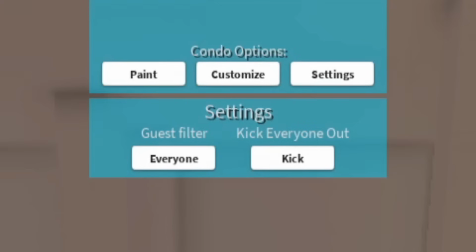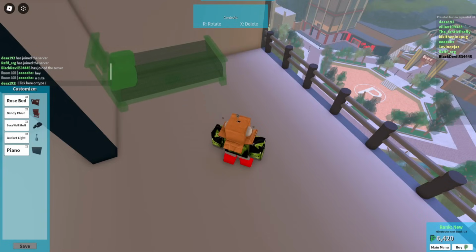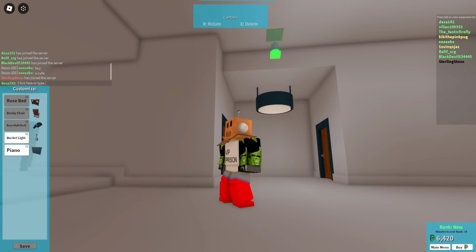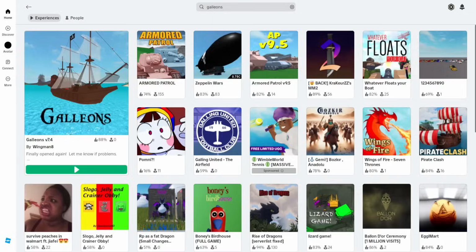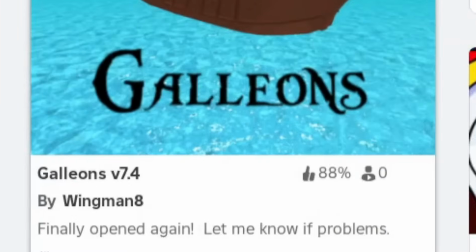My apartment. When you join, you can customize and paint it, set guest permissions and the likes. I decided to live life on the edge, literally, putting my bed on the balcony along with some bendy chairs, some box shelves, light fixtures and the likes. Although I hadn't bought any paint yet, so I had that same boring paint colour that everyone else seemed to have on the server. Galleons seems to have met the same fate too, but this one had 0 players.